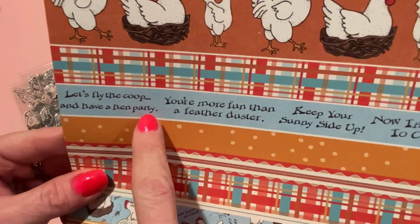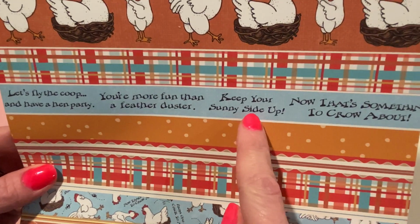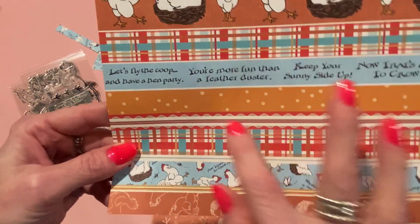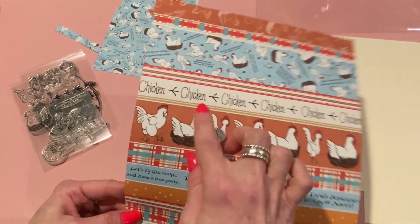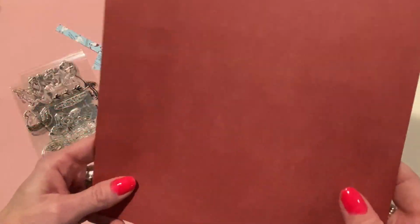Let's fly the coop and have a hen party. You're more fun than a feather duster. Keep your sunny side up. And now that's something to crow about. And then just lots of different designs that coordinate all together. Chicken with the footprint, so cute. Nice quality paper these are.